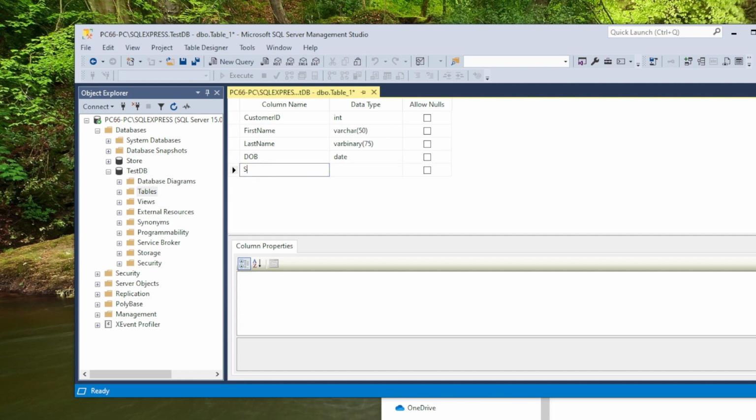Status. Status is when they open, let's say, the account. So by default, later on, we're going to create what is called a stored procedure and set it to active right away. And I'll show you once we insert data what I mean. So let's do varchar as well. I don't think we need 50 characters, so let's say 35.